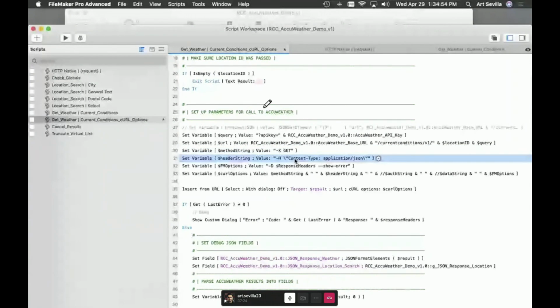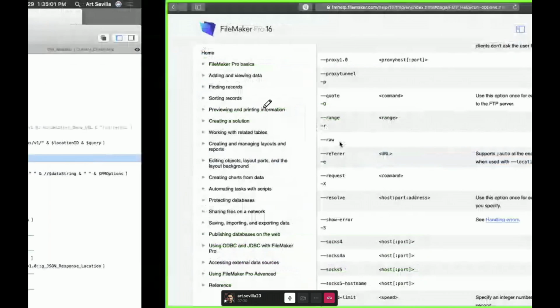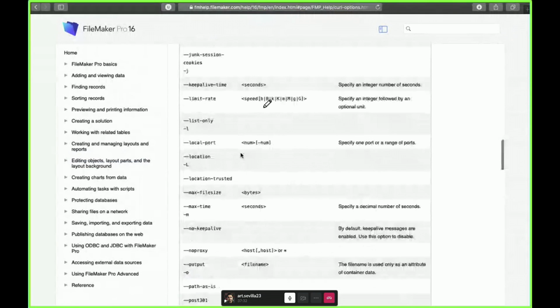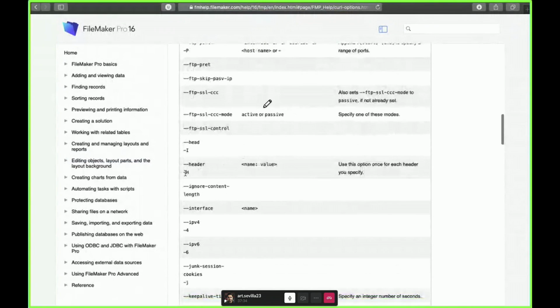After our method, we need to put our headers together. So if we go back to our list of options here, the option for adding headers is --header or -H.